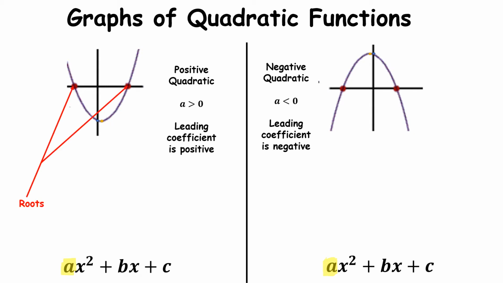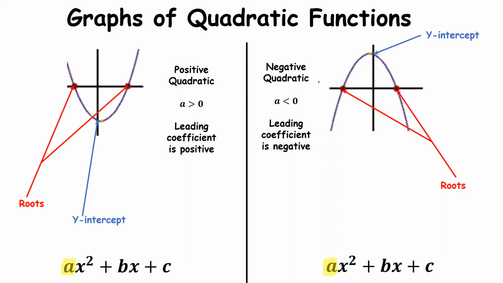So these 2 points here are called our roots, and we have the equivalent here on the negative side as well. The roots are where the graph itself cuts the x-axis. So when we were dealing with coordinate geometry, the line, we didn't refer to it as our root, we called it our x-intercept. We're going to use the term root now as we work through quadratics because it is a better word to use, and you'll see it a lot more often as we work through questions.